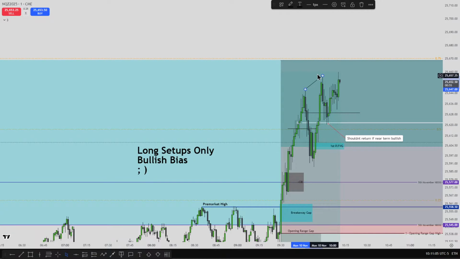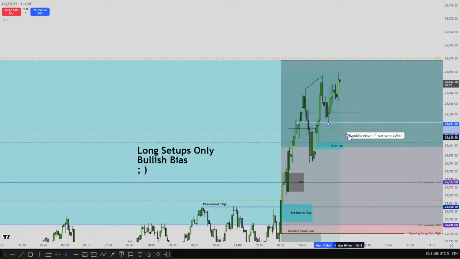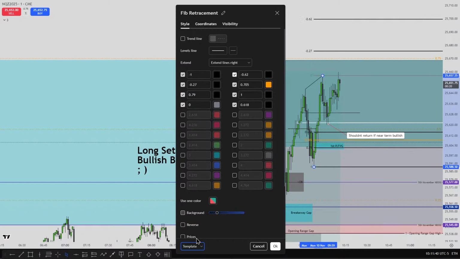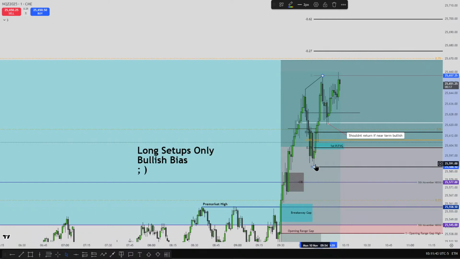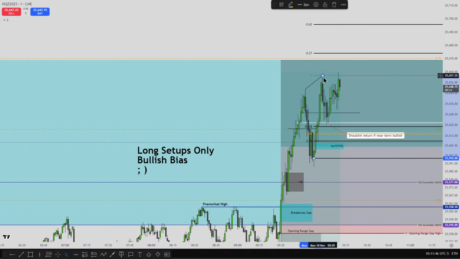Okay, now that we've taken this high, this low can be returned into. Not that I want to see that, but it can. And give a tail sip because, from this buy program delivering above this high, it's permitted now to short-term seek discount. And if that means going below this low, it can do that. Especially if we look at where optimal trade entry is, using the bodies of the wicks.